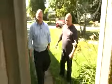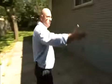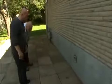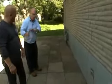Let's go on into the back and just keep walking around the surface of the house, looking at the different components. Doors, lighting, are they tight? Come around here. Here we can see we've got a broken pipe that should be replaced or repaired. Again, for drainage, keep it away from the house. A missing vent cover should be replaced. Keep the insects out. This is the dryer? Well, I'm not quite sure if it's the dryer. It could be a bathroom. Either way, something inside's venting out. We want to make sure that the air comes out, but no moisture or pests will get in. So just the cover does that?